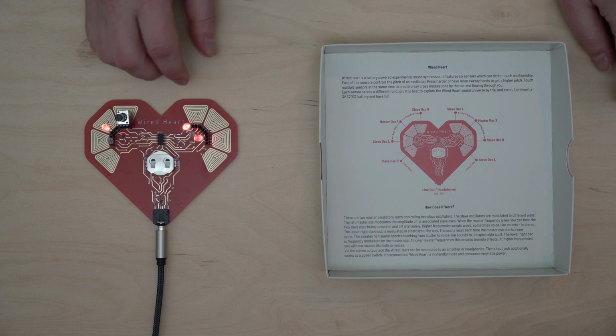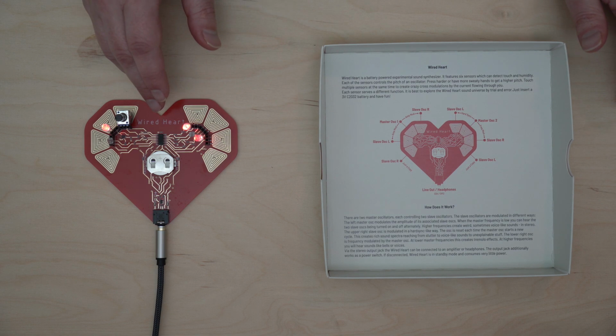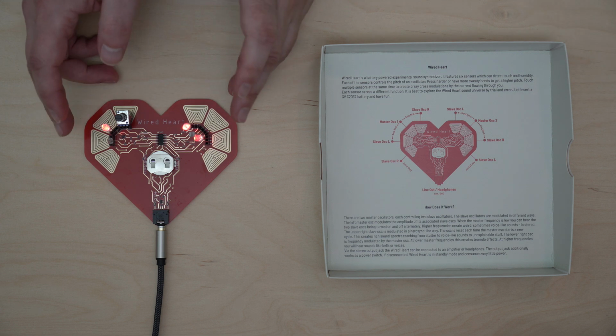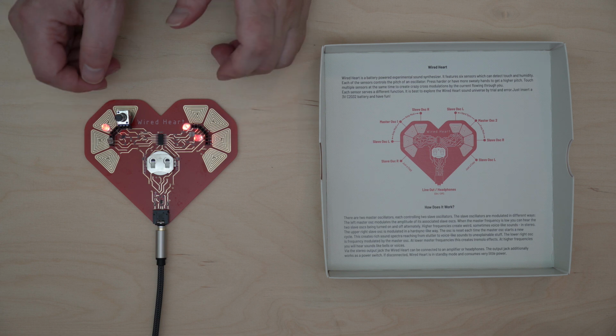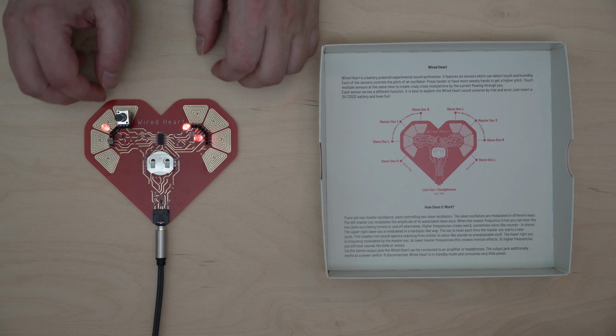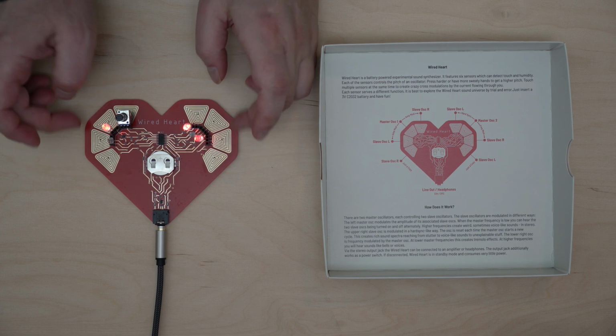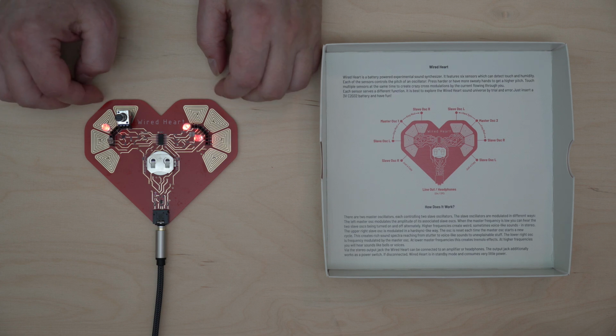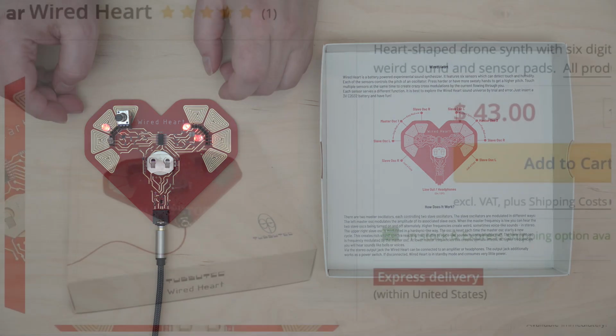The feature list of this little synthesizer looks impressive. It has 6 digital oscillators implementing frequency modulation, amplitude modulation and heart synchronization. It's full stereo and it comes with a responsive touch interface. It is extendable and it's dirt cheap.